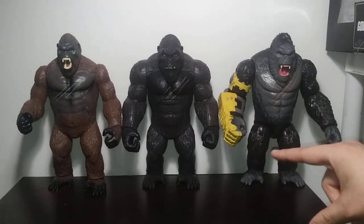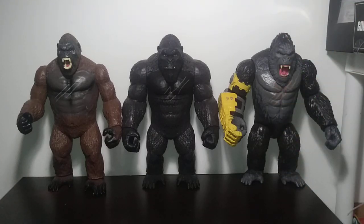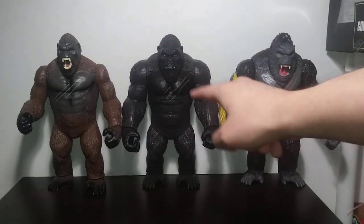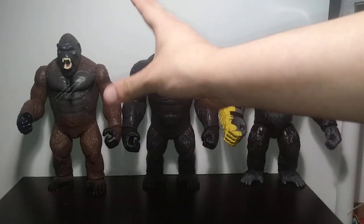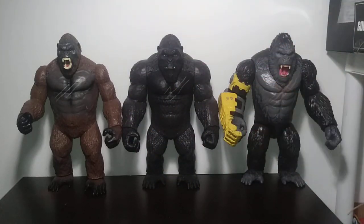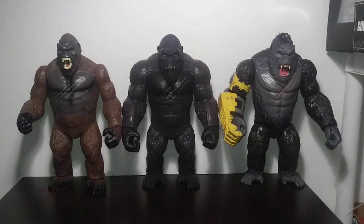It looks the best, regardless of accuracy. A nice darker base with a lighter coat of color. Just overall from an aesthetic appearance, it definitely looks the best. And even though these two — well, mainly him — tried his best, the other didn't really try at all, let's be 100% real. It's solid black versus light gray and dark brown, light brown and dark gray versus dark brown, light gray, and a mixture of other colors. In my personal opinion, the GXK Kong wins this.